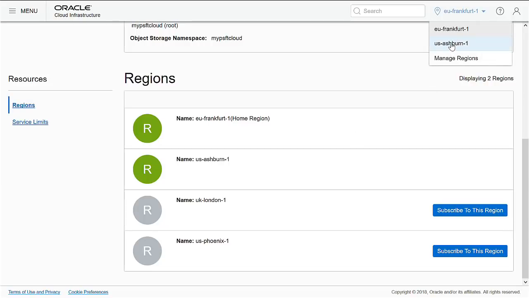So you can change the region by using the option on the top right corner.